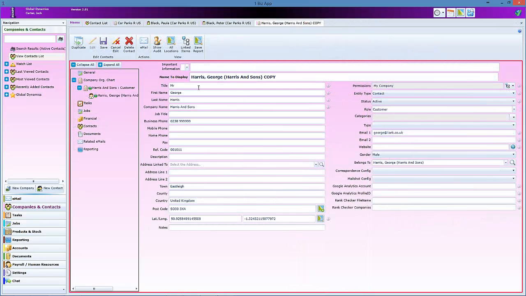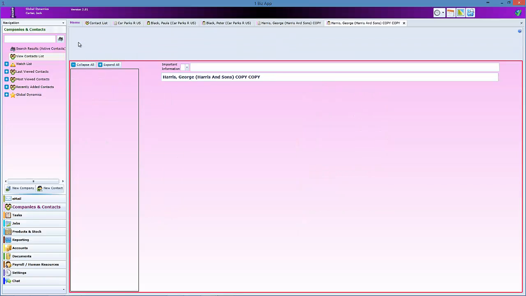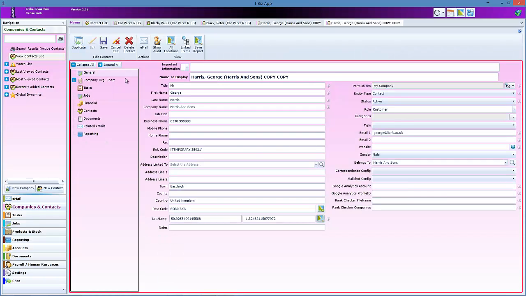Now we're going to take our new employee and duplicate him. As before, take the record and click duplicate. This time we're duplicating the customer, not the company. The new customer is a second employee in our company Harris & Sons, so we enter her name and change her email address. That's all that needs changing. Because we entered Mrs. in the title, the system changes her gender automatically from male to female. Save this record. Now Harris & Sons has 2 employees.